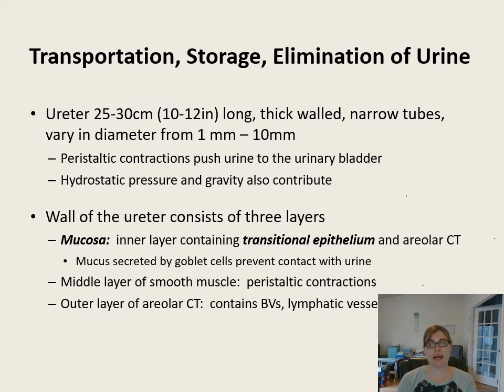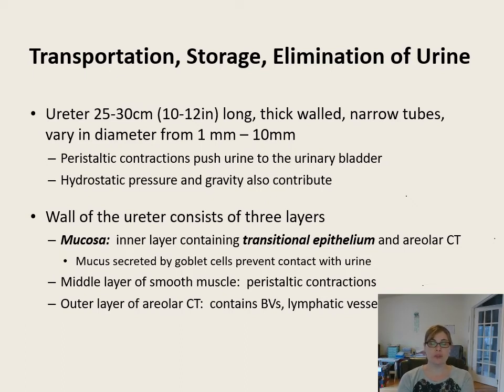There's two ways that urine can get down the ureter. One is peristalsis, just like you had in the digestive system. So we're talking about waves of contraction to smush it down. Also gravity. Gravity is going to have a huge role, and pressure. Because when you're laying down, you still might have to pee, right? So peristalsis is involved. The walls of the ureter have three layers. It is smooth muscle involved because, again, we don't have control over that. It's controlled by the brain, the autonomic nervous system.